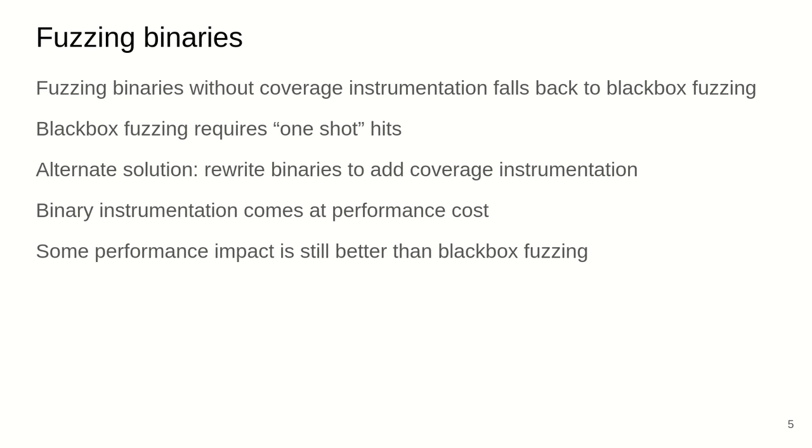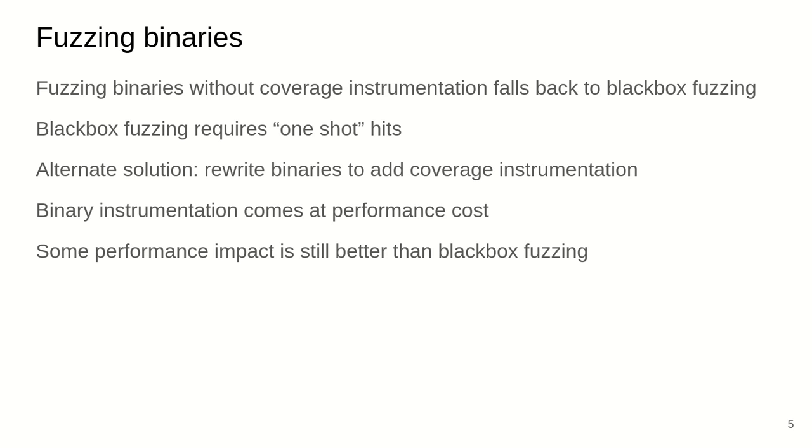to see if we can actually trigger a bug. An alternate solution to fuzzing binaries is to rewrite those binaries to add coverage instrumentation, so that we can get feedback on it and we can make input generation dependent on previous inputs. So if a previous input triggered interesting coverage, we can use this input to further mutate it and therefore search in the nearby area for given bugs or vulnerabilities.